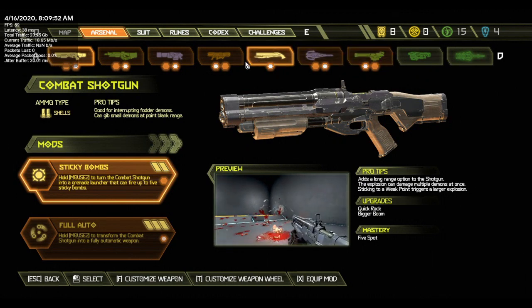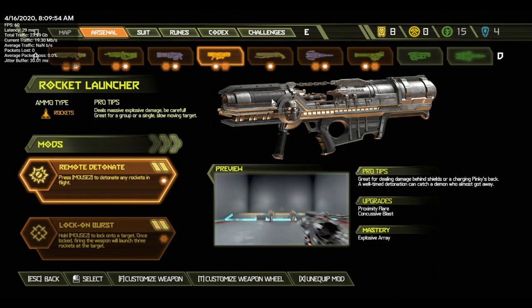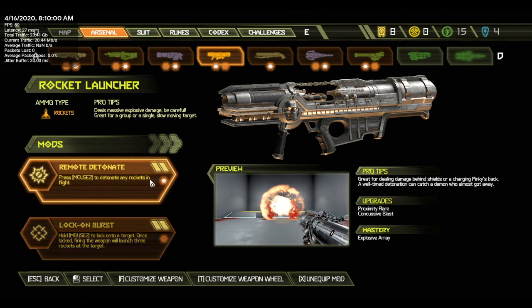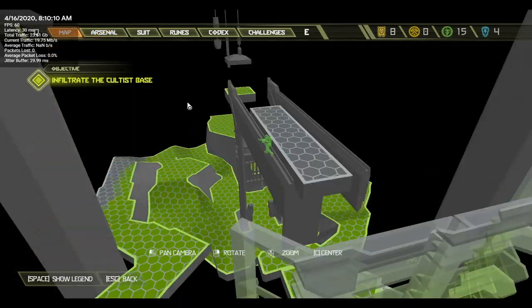That feels real good. All right, so I just mastered the rocket launcher. So when you master it, dual lock. This one I just mastered, explosive array. I think that it blows people up, and then it has extra bombs go off. Cool. Don't really care about that, but cool, I guess.